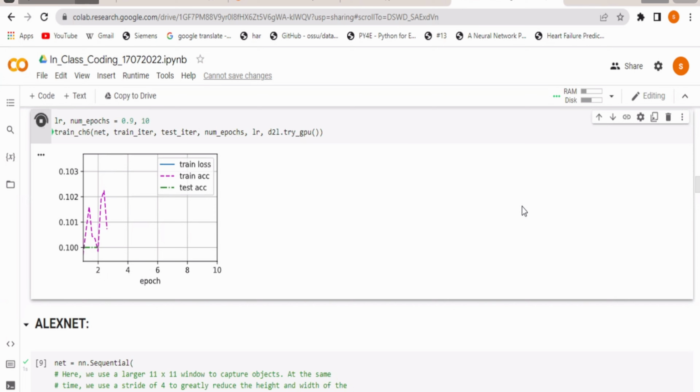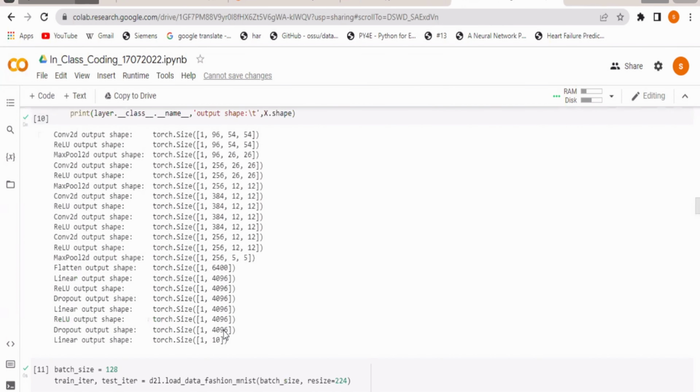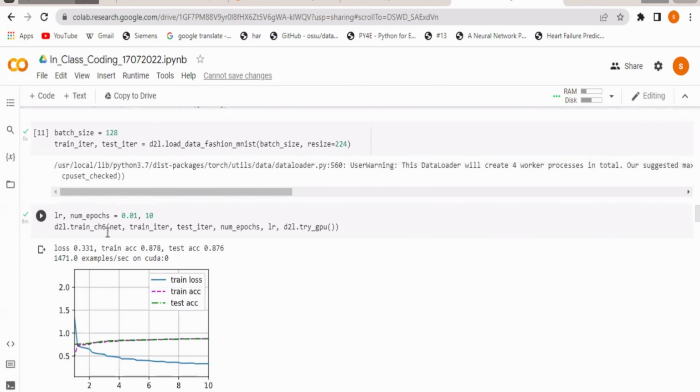The accuracy which we got earlier might also change, because every time we are training the machine in a different way. The training loss is not actually being plotted. Looks like some issue. So I have trained this. Right, run this other code as well.